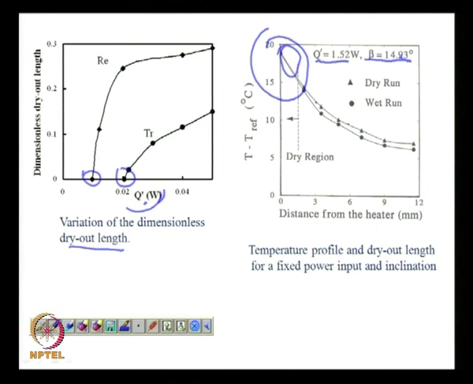And I can see that there is still some gap between the two. Keeping, let us say, the heat flux constant, I will increase the inclination angle even more, and I see that this line will slowly propagate towards this side. Now I have a model equation to predict, and I have experimental data to compare with. So this experimental result can be used to validate the model, to see whether the model is predicting correctly or not.